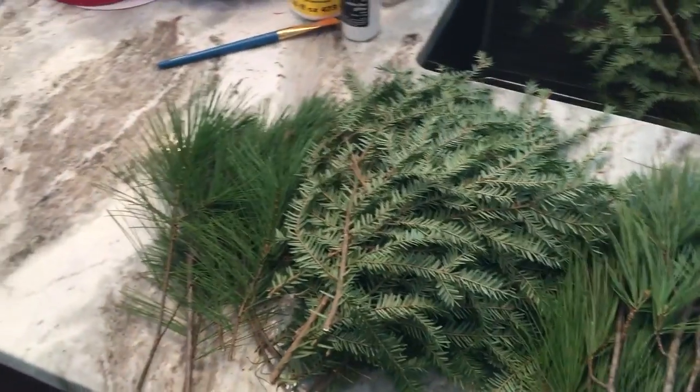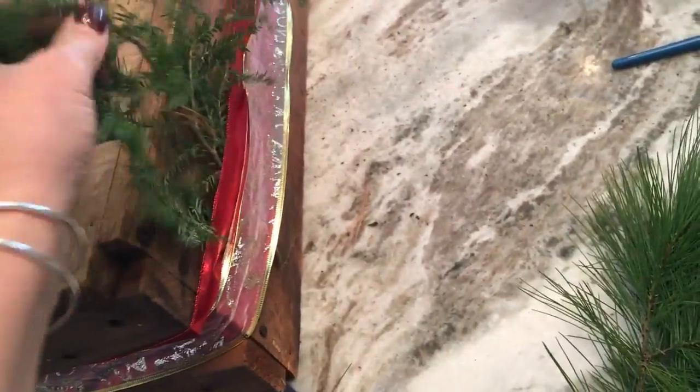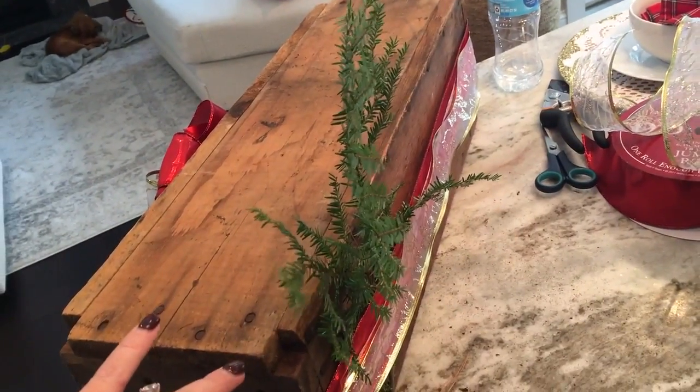So now, like I said, I'm going to take this greenery and take the small pieces and stick them one at a time down behind the ribbon, much like that, and I'm going to work all the way around the box.